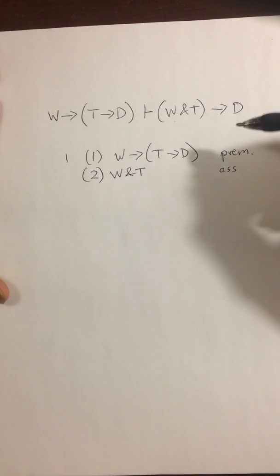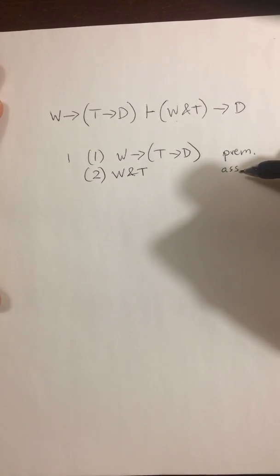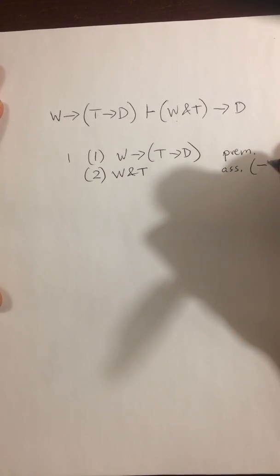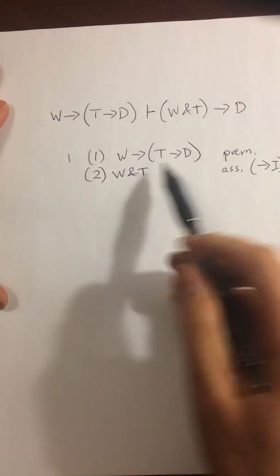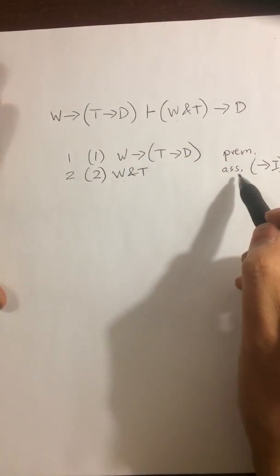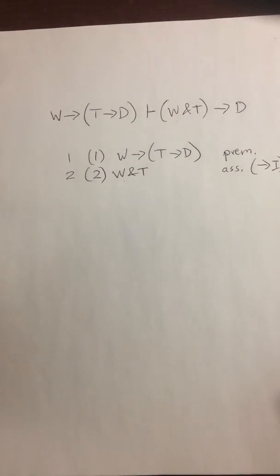Here we assume that. And for every assumption that we make, we have to think ahead and see how we're going to discharge it. The way we discharge this is arrow introduction. So once we use this rule, we know that we can discharge this assumption. I'll make another video later on how to calculate dependency numbers, but for now I'll assume that we already know how to do that.